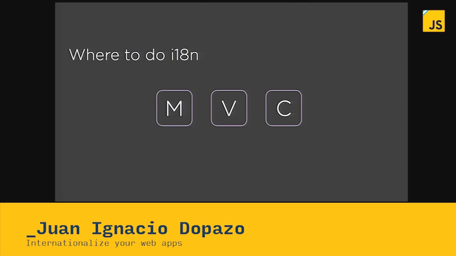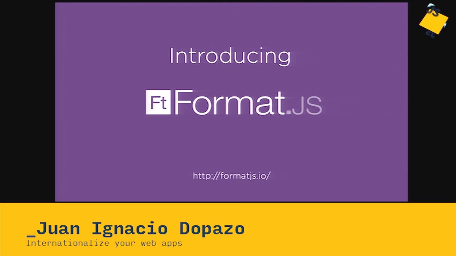So what about the controller? Well, the controller actually has your business logic, the stuff that actually makes your application what it is. So why would you put translation code there? And we ended up realizing that there's a parallel to CSS and HTML in that we have raw data that we're trying to present somehow in a specific way to the user. The same way that you use media queries to show different styles according to the size of the device. And with that in mind, with this idea of doing things in the view and having servers at random, we started this project we're calling FormatJS.